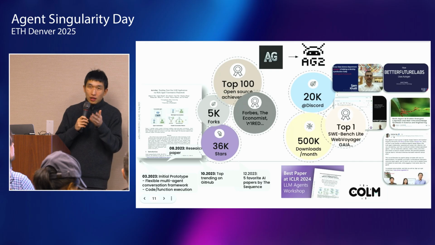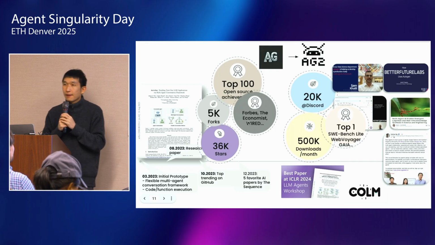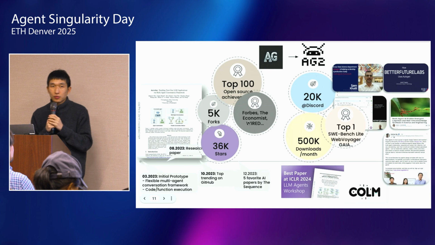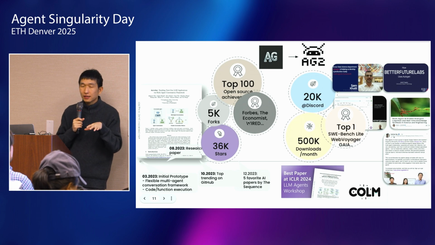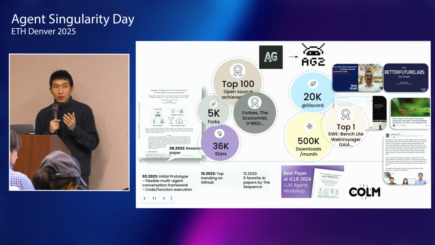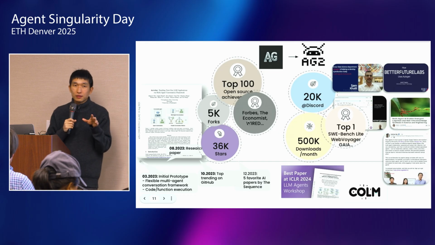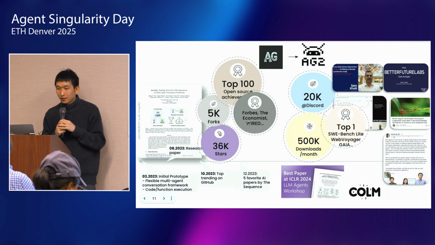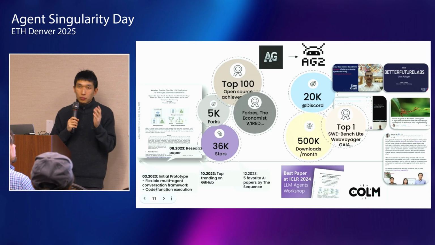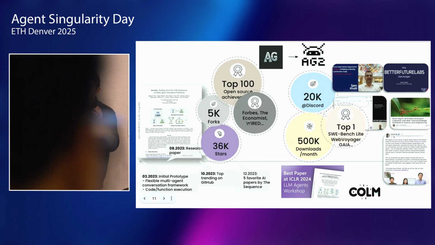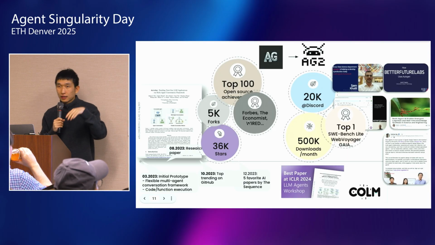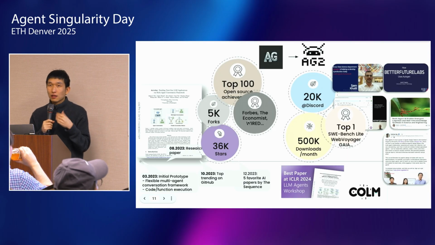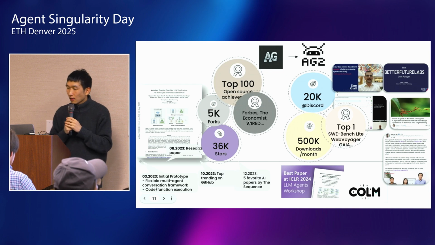Okay, now I want to share a little bit of history. In early 2023, we built the first prototype inside the FLAML project, and in August, we put out a paper. Initially we didn't plan to write a paper, but I had an intern who did some follow-up work, and he really needed this paper to cite. So Qingyun and I started to write the paper and put it on arXiv. And in October, we moved out to a standalone repo on GitHub, and that's when we really got a lot of notice, adoption, and recognition.